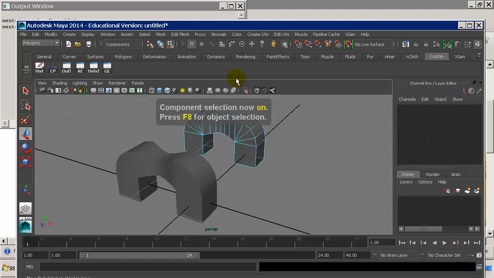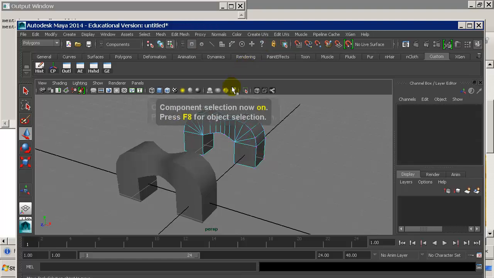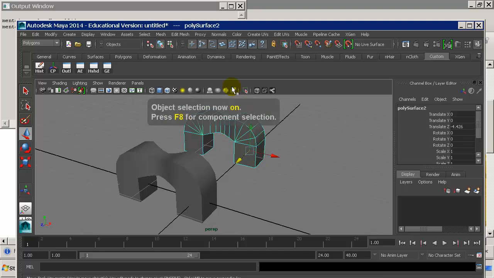All right, now when I hit F8, you'll notice that it jumps right to points. Okay, it jumps right to vertices. What if I want to select faces? What if I want to select edges? Well, if you look at the top of the screen, right about here, as I hit F8, you'll see that those items change. Okay, those items up there, it's called a selection mask. And it allows us to pick what it is we want to select.